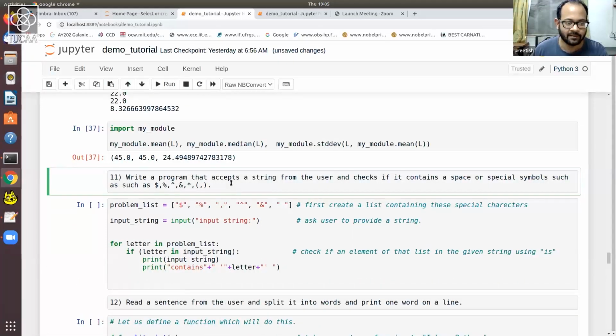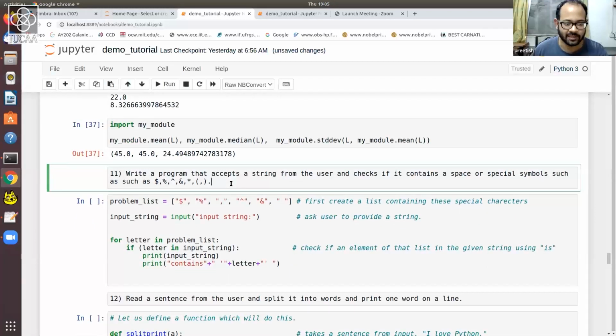Okay. So question 11 is again on strings, right? And this is very easy actually. It is saying that provide a string, and this program should check whether in that string certain elements are there or not. So that list has been given, right? So what I do is I create a list containing all those special elements, okay? And then I ask the user to give an input string.